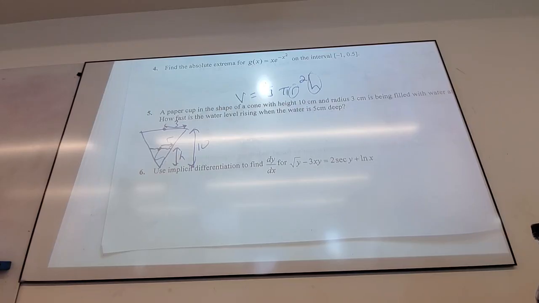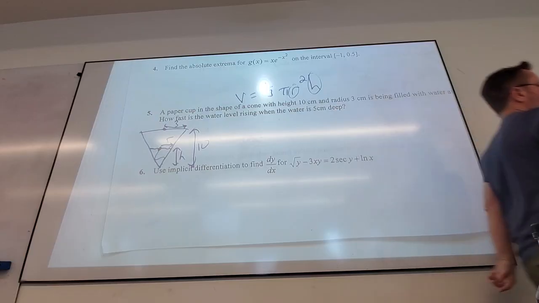Now listen. This is exactly what you should be saying to yourself as you're doing a problem like this. I've got a formula. I want to take its derivative. I've got parts I don't care about and I don't have information about. How do I get rid of them? Is there a relationship between r and h? If you think about it physically, there has to be, because they have to live in this cup. And this cup has physical constraints. How do I get the relationship between r and h? How? r divided by h.